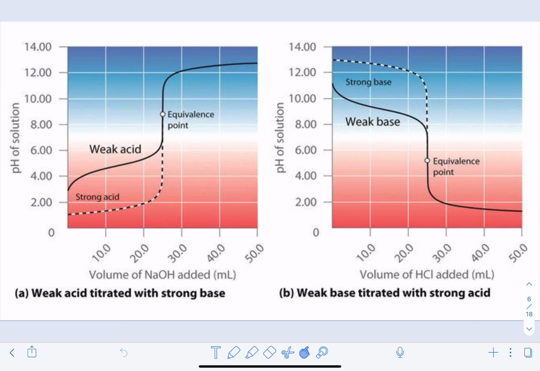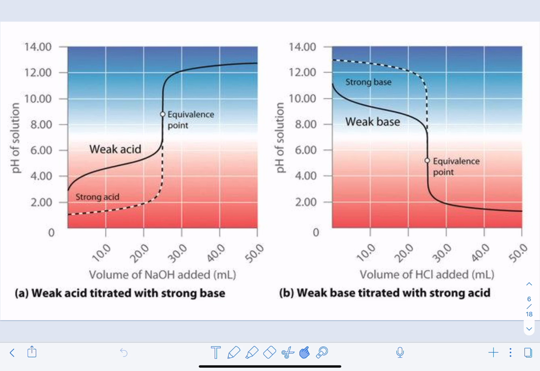And here we have a titration graph comparing weak acids with strong acids and weak bases with strong bases. And you can see that the strong acids fully dissociate, and so they initially begin at a very, very low pH compared to the weak acids, which do not fully dissociate. So their starting pH is higher. And conversely, for the bases, the stronger bases have a higher pH because they are better proton acceptors.